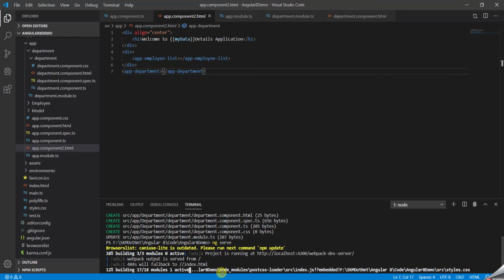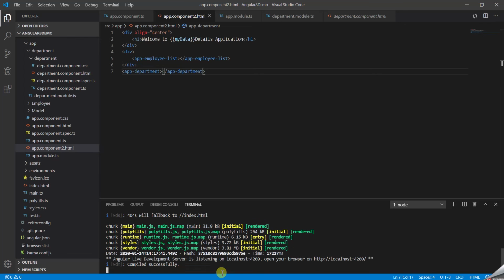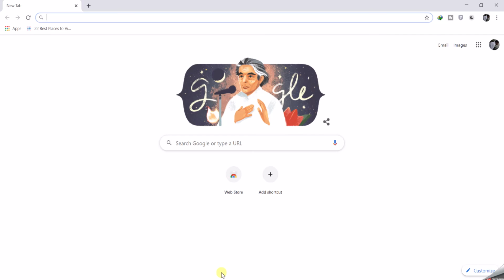It will be ready, and we will move to the browser and see how it works. It is now transpiling the entire code, so the ts files, the TypeScript code, are rendered as JavaScript code, which the browser understands.